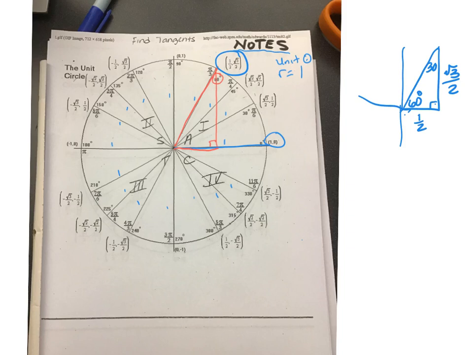Decimals are over for you. Everything we do in trig is in radical form. So if you hate radicals, this is not going to be really good. But you can check your work, and I'll teach you how to check everything on the calculator, okay? So everybody get your calculators out.